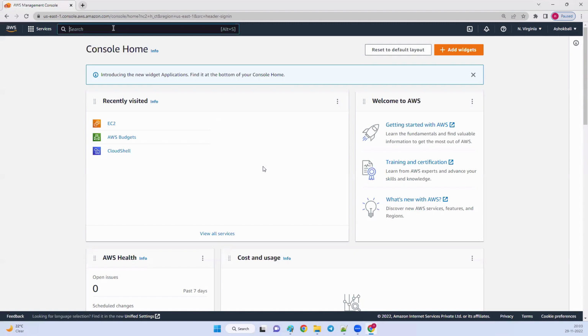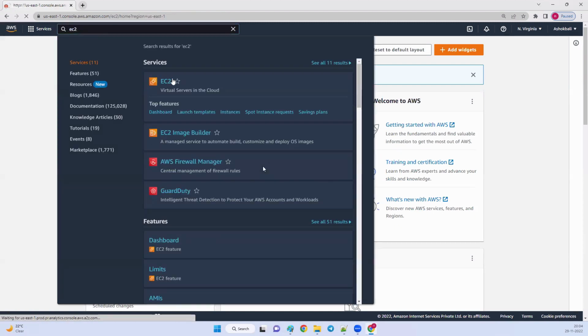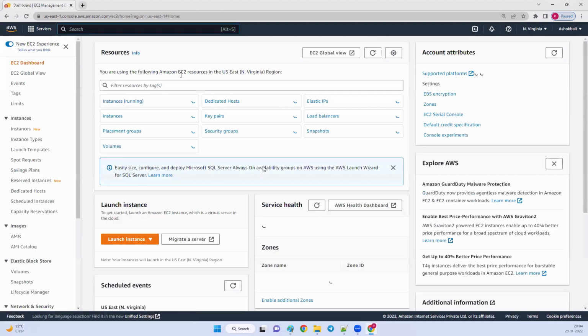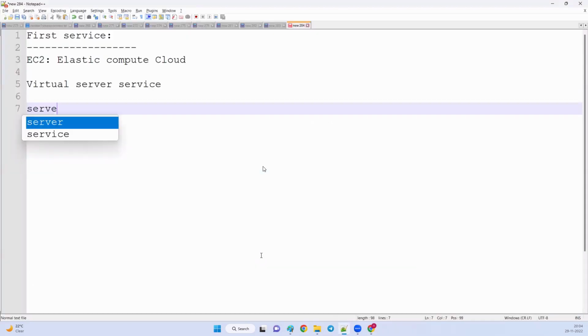You can go to EC2 service, Elastic Compute Cloud. So in AWS, they are calling the servers as instances. You can call it a server, a computer, a device or a machine, right?